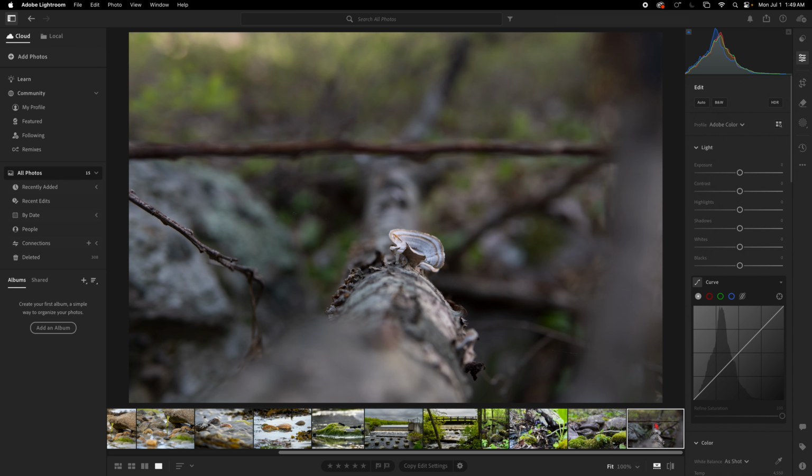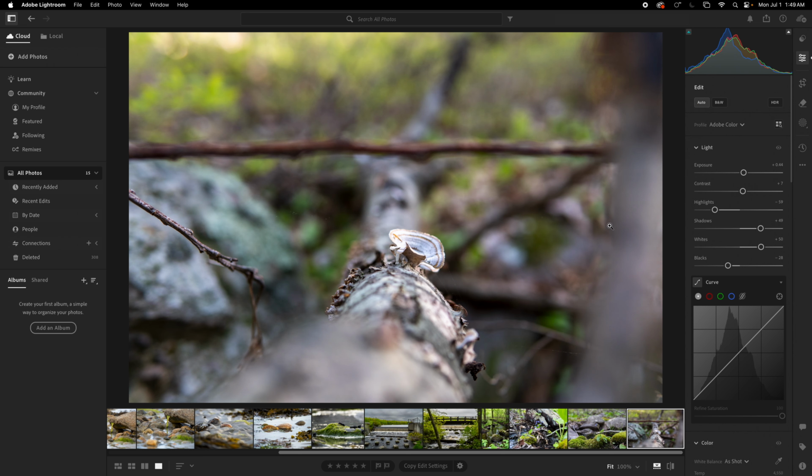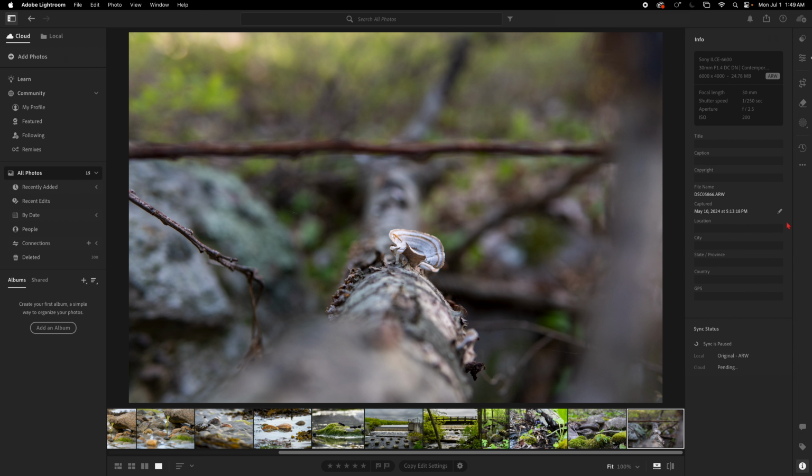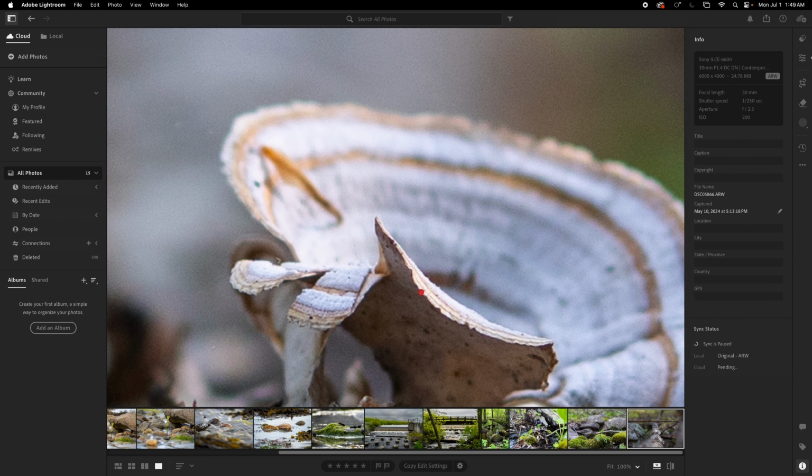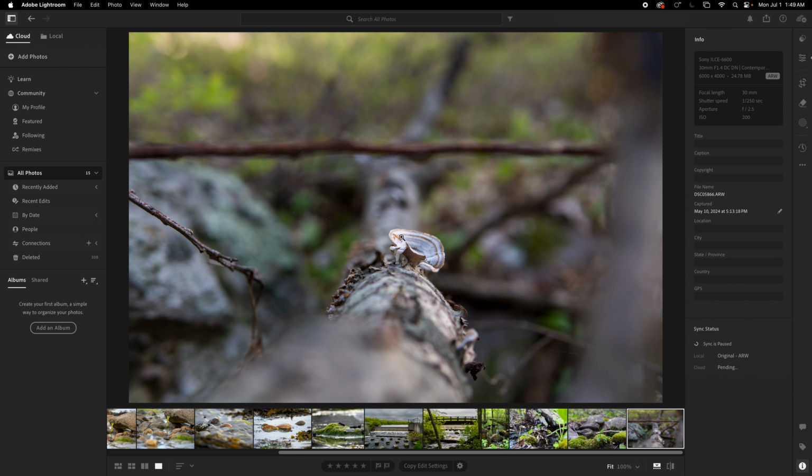And the last one was this mushroom growing on the side of a tree that was felled. It doesn't have a lot of color except this brown. Immediately I don't like what the auto does. Let me drop the whites a little bit. Increase the contrast. I wish I had done maybe a wider focal plane. This looks like it's f2.5. So maybe f4. Because it looks like part of the mushroom's in focus and most of it's out of focus. So that would be a trash picture. Trash picture. Looks like there might even be some camera trick here.